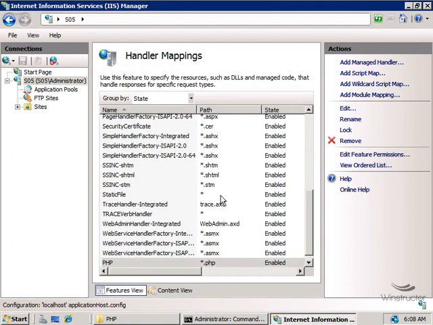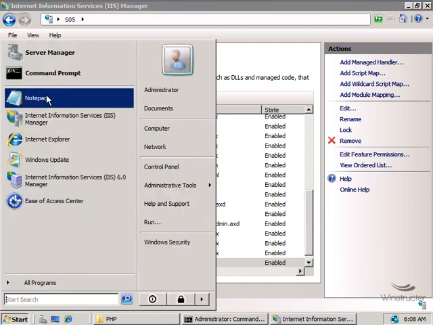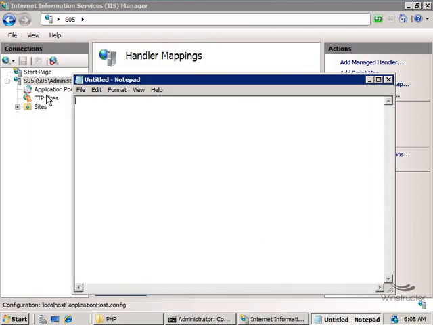Now the final thing we need to do before we wrap up this video is to check that we do in fact have PHP working under IIS 7. So to do that, we'll need to throw a PHP file at IIS, and we don't currently have any, so why don't we create one? So we're going to open up a copy of Notepad, and we're going to do basically the same thing we did at the command prompt earlier, but this time we'll do it in a PHP file. And in case you're wondering how we do that, this is the exact syntax that we'll need to type in, and of course we'll need to save this as a PHP file.